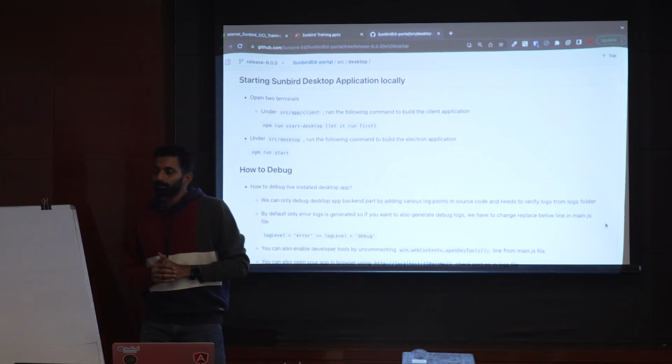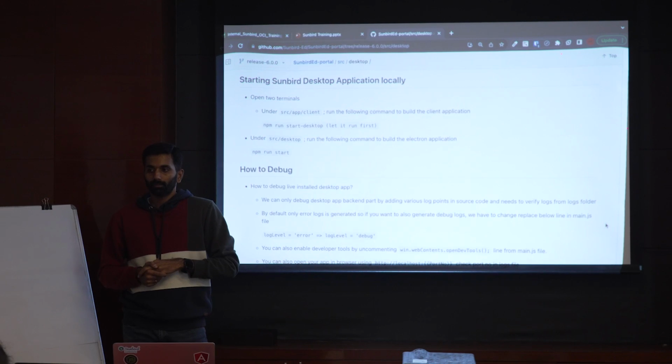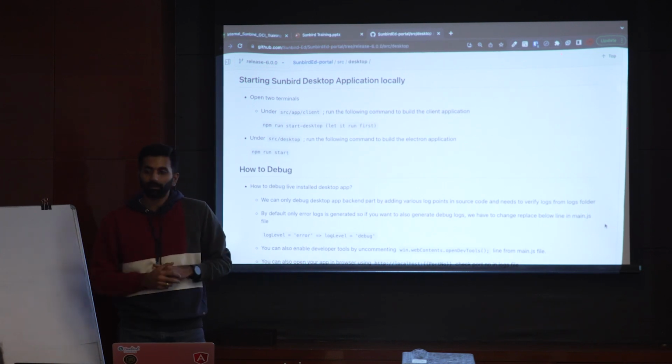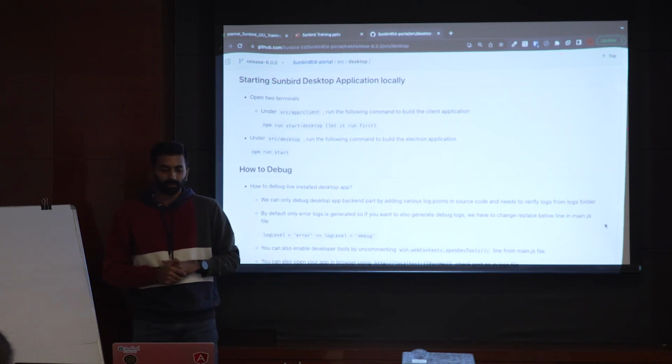Yeah. When we are opening this client, the structure is a little bit Angular, like components and all. But when we open this desktop, it has some backend helper. Is it also using the same Angular which we have in the portal? Yeah, I'll come back to that. We have not started with the code walkthrough. I will answer your question in the upcoming minutes. I think you are one step ahead.